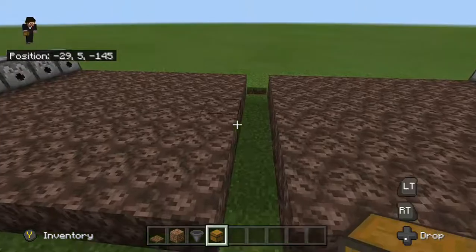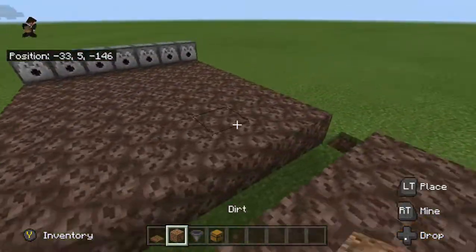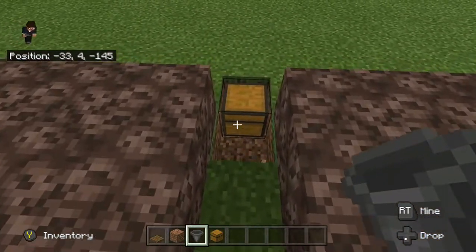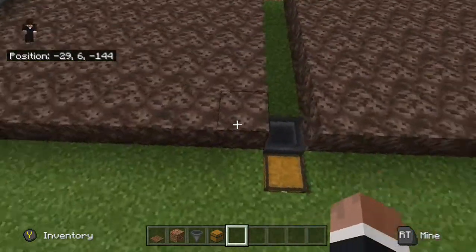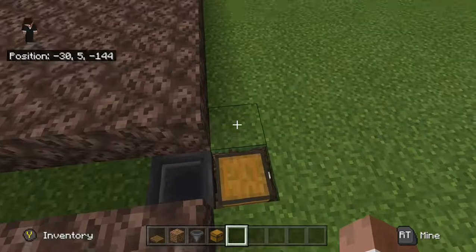So grab your chest, and whatever side you want it to be on, I'm going to place it on this side, just like so. And cut this side off. And place your hopper going into it. So the hopper should be in line with the soul sand, just the last piece of soul sand there. And the chest should be just 1 out, just like so.